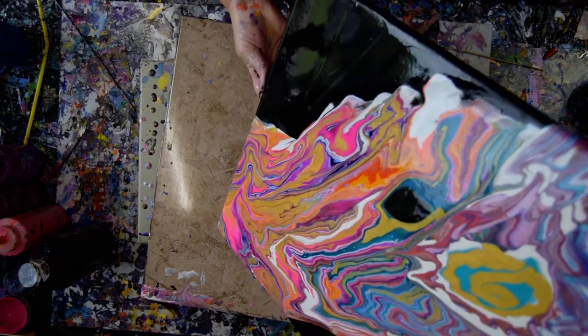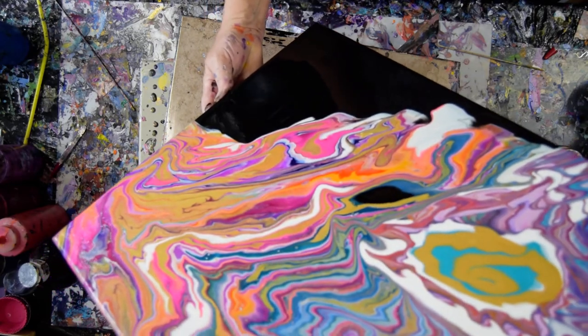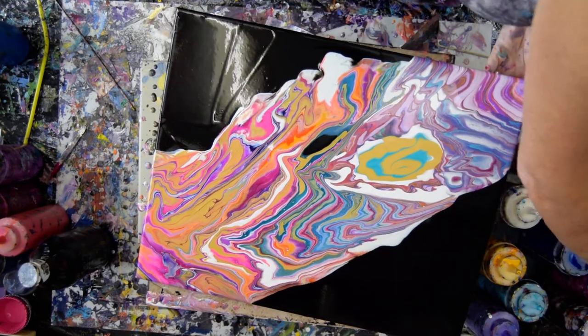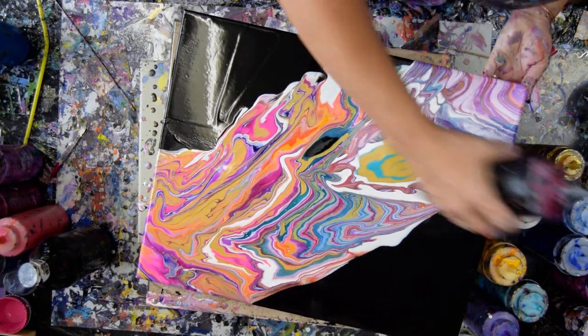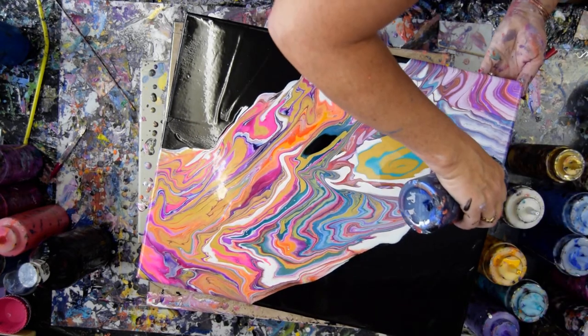I want to interfere with that black. I don't just want to interfere with that black. I want to do something dark. I want to find something that's open. Oh, cool. The Prussian blue is open.